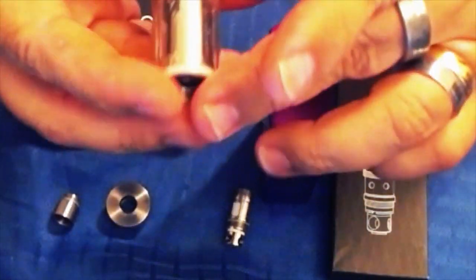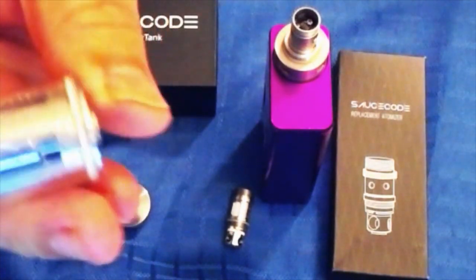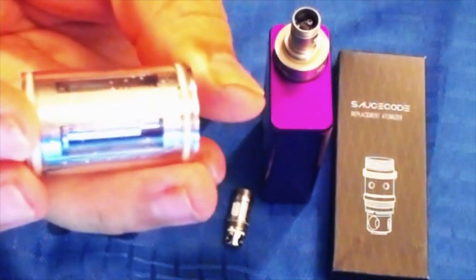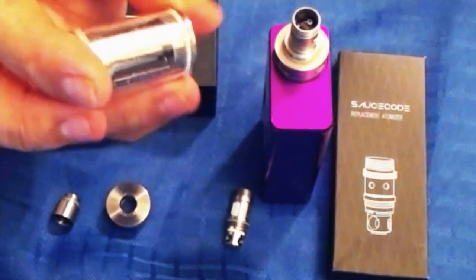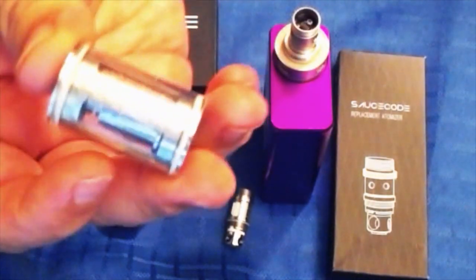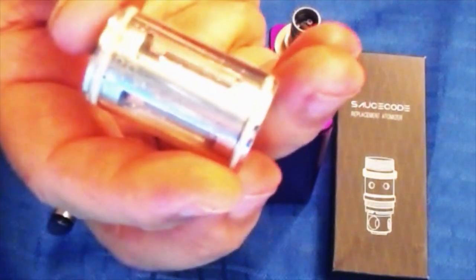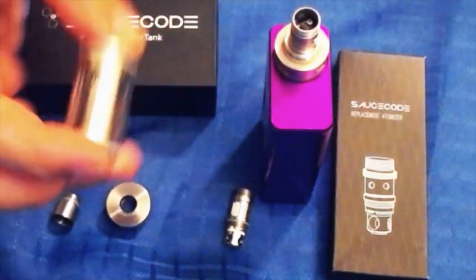If you were to break the glass, I'm not going to take it off because, like I say, it's a snug fit. It's a pain in the ass. But they do give you extra glass just in case you drop it or hit it on something and break it. You can see, maybe you can't see, it says SauceCode on that strip of metal in there.